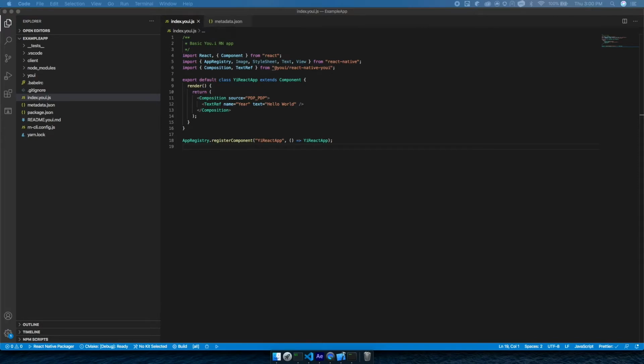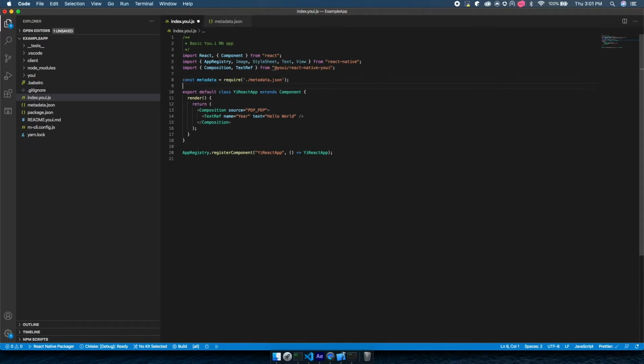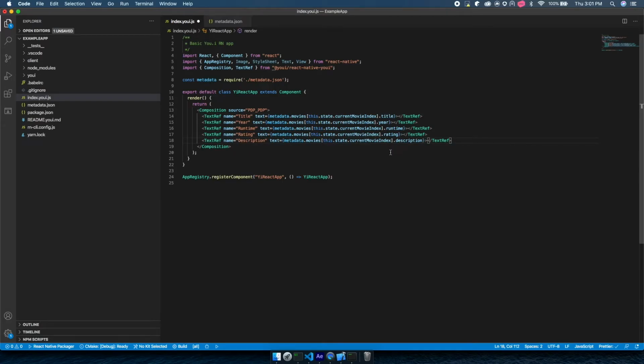We'll bring that file and import it into our application here. So let's just do that. So we've created an import for that metadata and assigned it to a variable. And then what I want to do is just hook up all of the text information that we have from those files into our composition data. So I'll paste that there. So you can see here again, pretty simple. Let's just change this real quick because that's for later. I'm going to replace that with a 0, so the first element in the array.